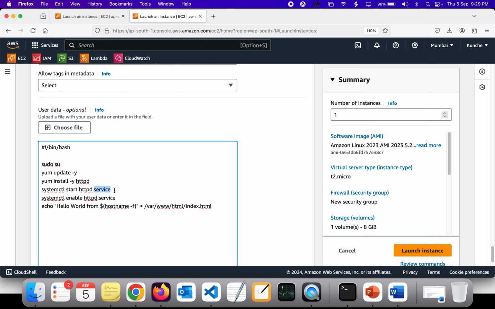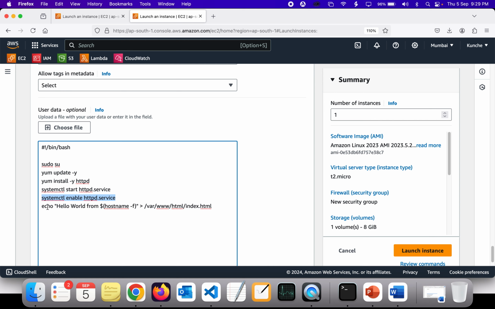Okay, you have to go to the instance each and every time, and then you have to start the service. So in order to avoid this kind of failure, for example, if by mistake or for some other reason the instance is stopped and you start the instance again, the HTTP service will not be started automatically. If you want that HTTP service to be started automatically during boot up, then you have to give systemctl enable httpd.service. That is something you have to remember.